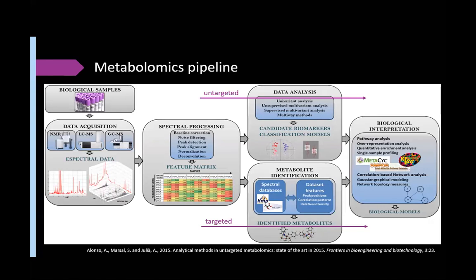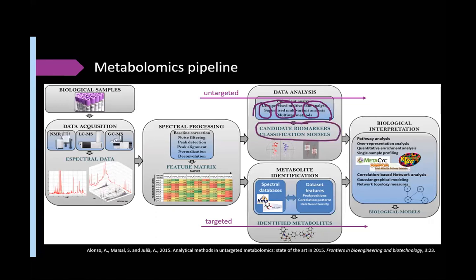This illustration, like many in the literature, is linear, but quite often it's not. So I'm going to add some scribbles here to show that the stats part can be quite iterative at times. You constantly repeat it from beginning to end. You refine your set of groups and refine your stats based upon your question. But all of this is done in consultation with the stats experts. The stats expert must be there at all times, even from the beginning, from designing the experiment, how many samples you need, and what type of samples you need. So there must be constant communication there.